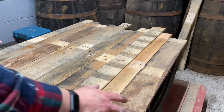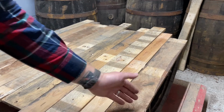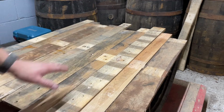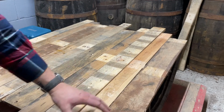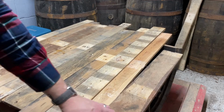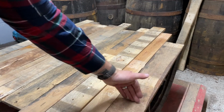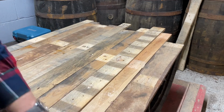Right, there we go. So we've got all of our lengths of wood on the back going the full length of the barrel. It doesn't matter if they're overhanging at the moment, because we're going to choose the sections of the wood. Like say for here, this one's got a bit of damage. So I will have this one overhanging here because I'm going to be cutting it off, getting rid of any damaged parts.